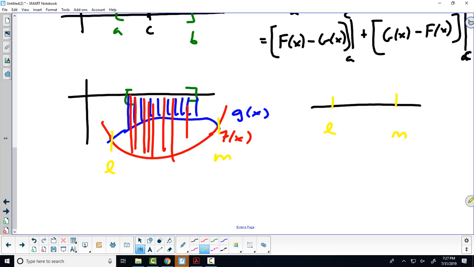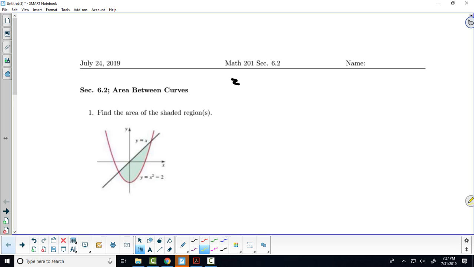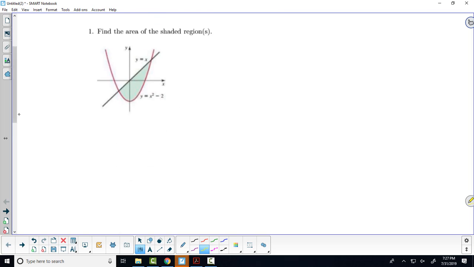Okay, all right, let's do some problems. We'll do this first one all together. Here I gave you a picture. That was nice of me. Actually, I just copied it. I think it's from your book. I didn't have to give you a picture, though, and in later ones I will just give you the functions and expect you to draw the pictures. But here I gave you the picture.